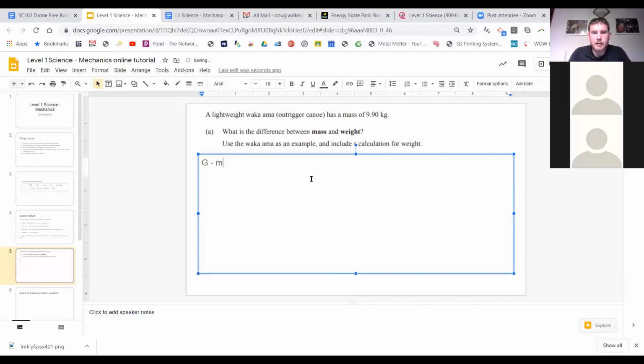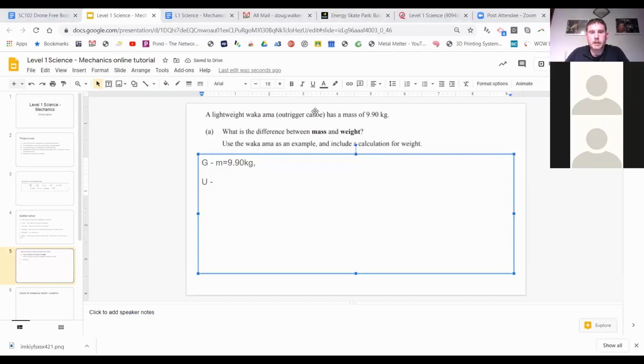Well, we've been given mass is equal to 9.90 kilograms. Looks like we haven't got any other information there. And because this is the first part of the question, if we look back up and make sure there's no other information on previous questions that's relevant, then we might be a little bit stuck here. But let's go on and write down the unknown.